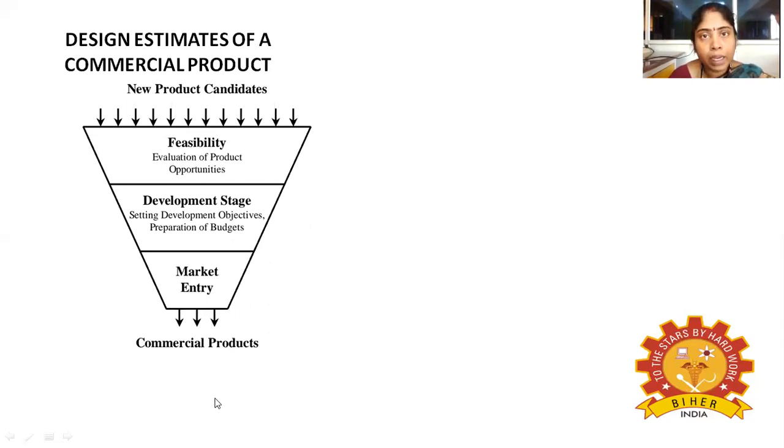So the next one, we will move on to how a new product is carried out and made available in the market for commercialization purposes, with the various steps. When a new product is being synthesized, we cannot produce a product without any collection of data. So the feasibility survey has to be done. That is how we are going to evaluate how we are going to produce, or whether this product is needed.